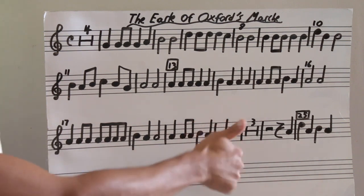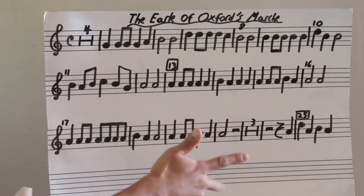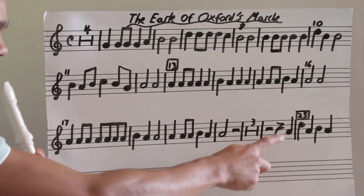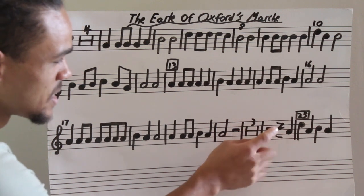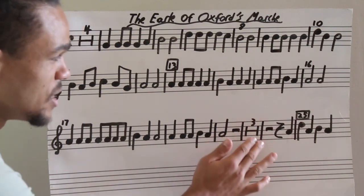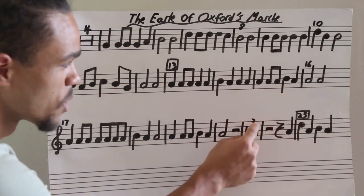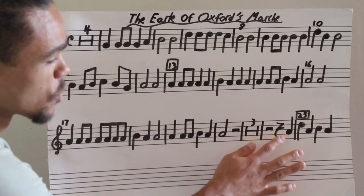Rest, rest. 1, 2, 3, 4, 2, 2, 3, 4, 3, 2, 3, 4. Rest, rest, rest. All right, so right there, imagine you've already counted these, but when you're playing for me, you are definitely going to count these. But let's just take it from right after we've counted those 3 bars. So from this half note rest to this quarter note rest.